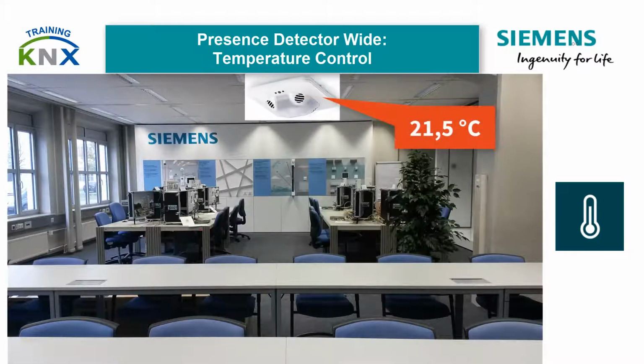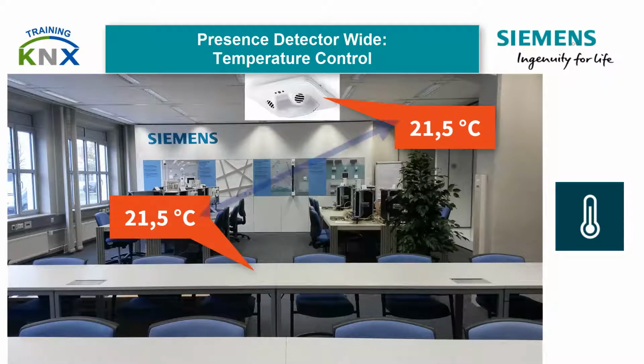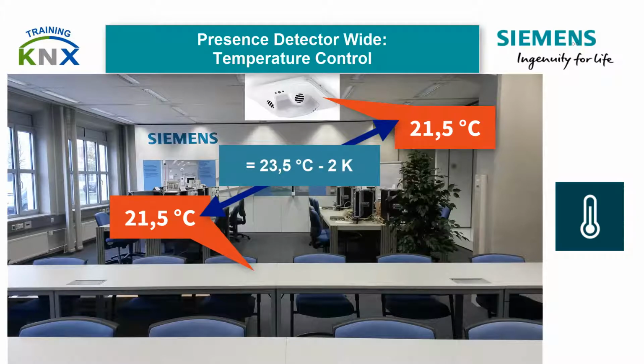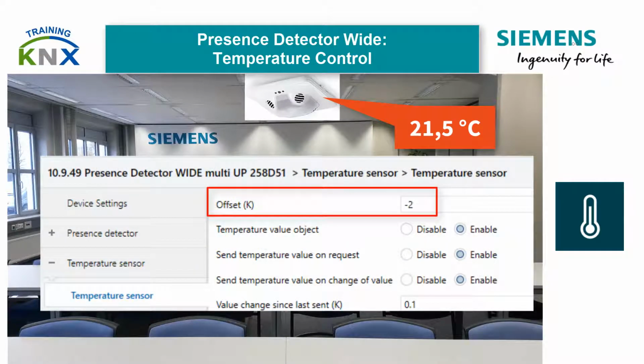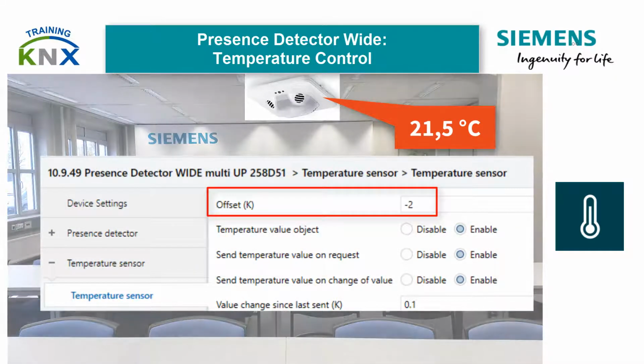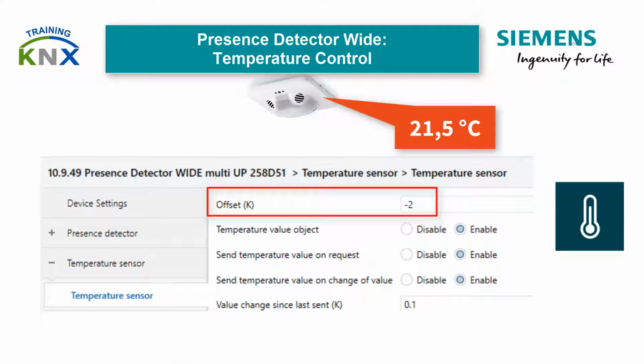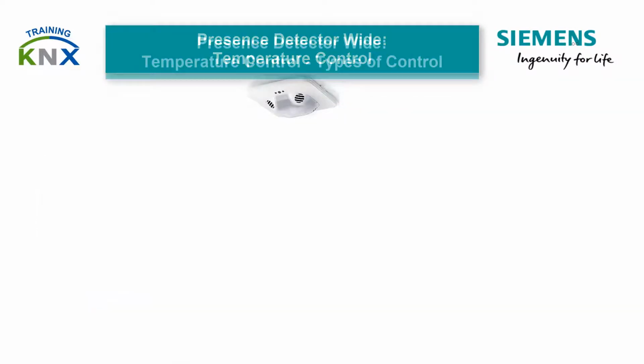This means that the measured values recorded by the sensor must correspond as closely as possible to the actual conditions in the control range. Therefore, it must be ensured that only a constant temperature offset occurs at the installation location, which can then be compensated for using the offset parameter on the temperature measurement page.